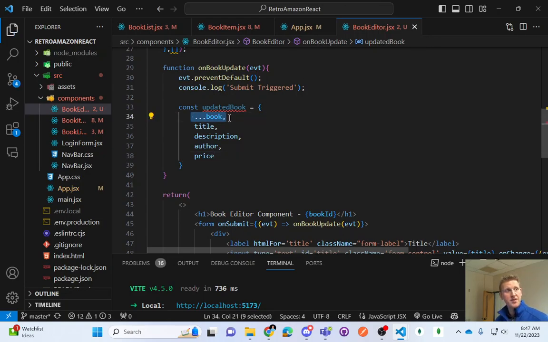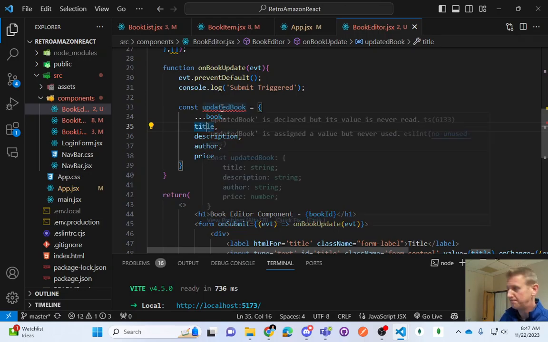So the initial fields are there by spreading the book, and then we're modifying the title, description, author, and price by these hooks. So it's title, colon, title, so on and so forth.